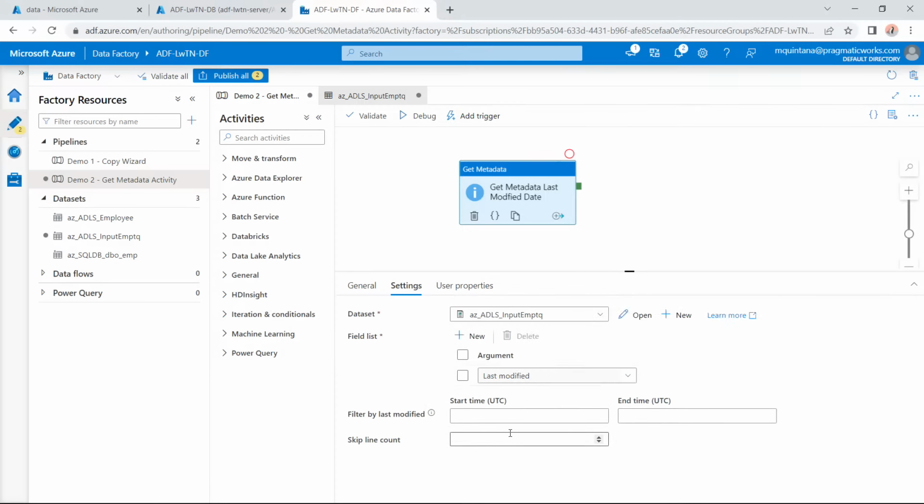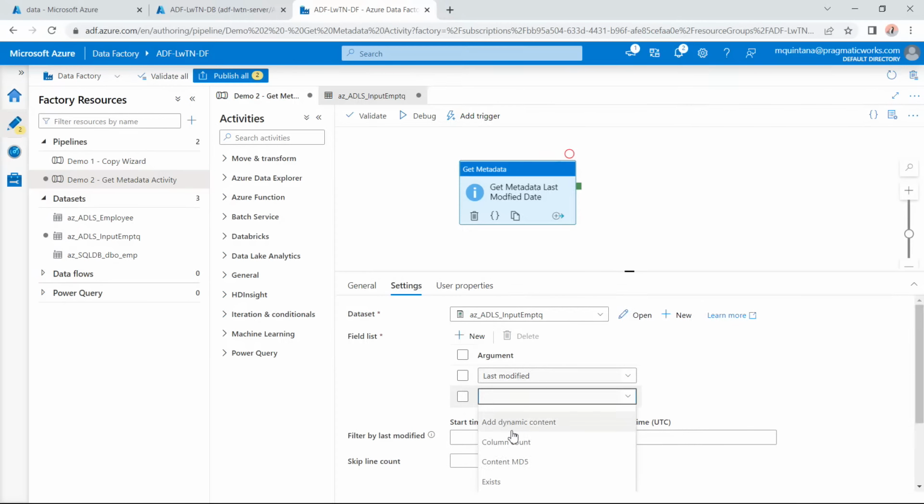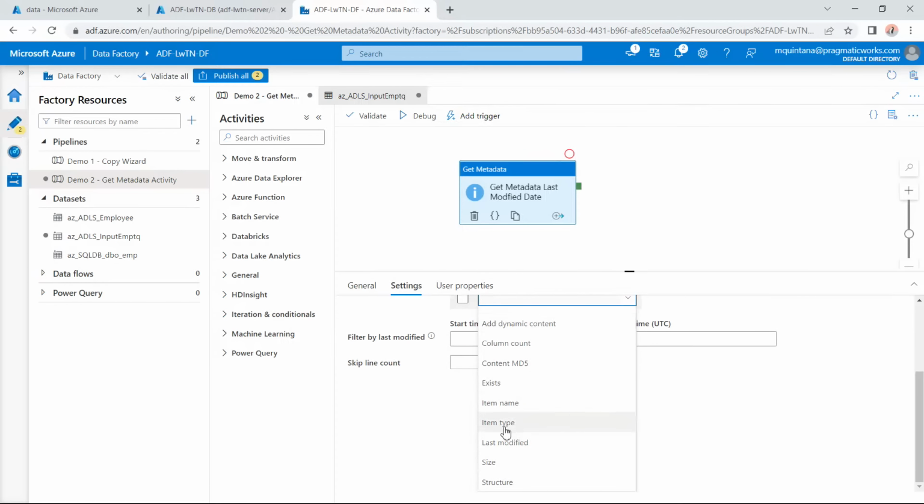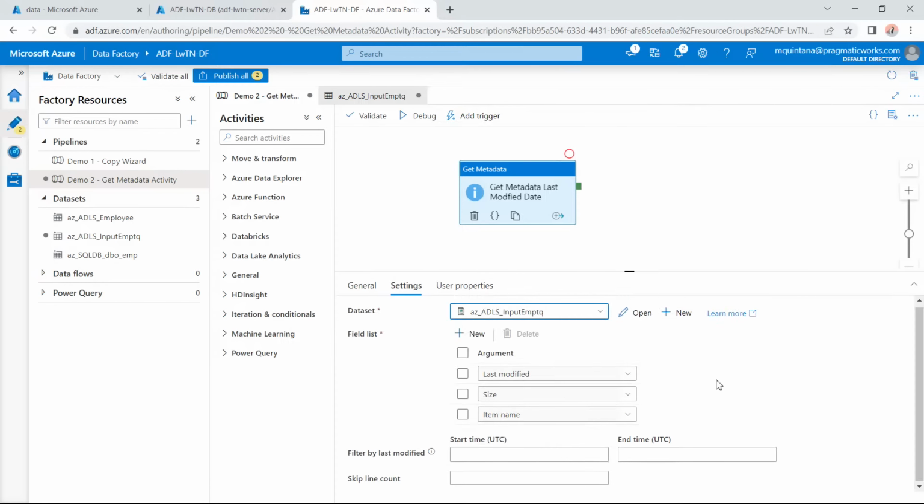These are what metadata properties you want to collect from this file. I'm going to do that, which is the one we wanted, but just to have fun, I'm going to grab something like the size of the file, and also let's grab the item name. You can see there's other choices we could have added in the mix, but for the most part, this is what we're going to set. You don't necessarily have to do this, but I'm going to save it.